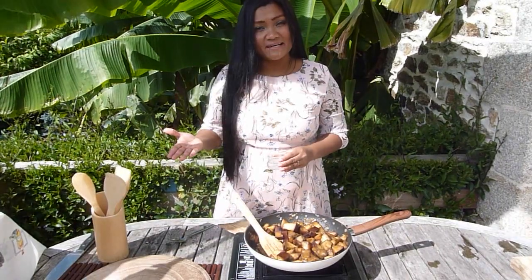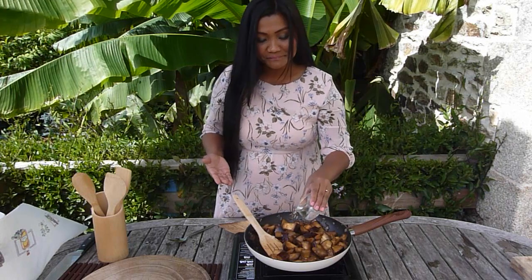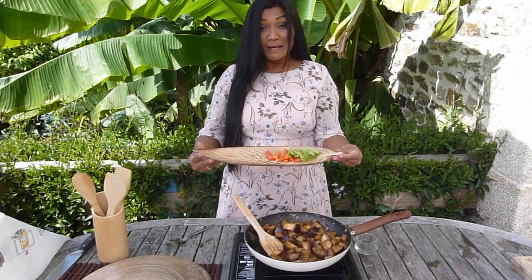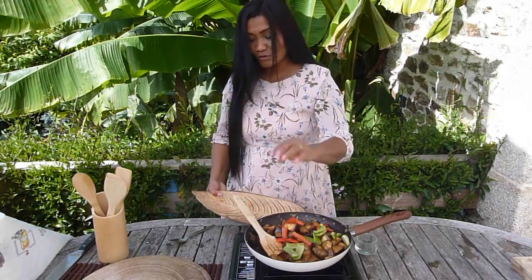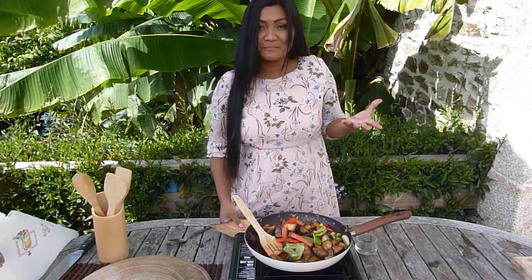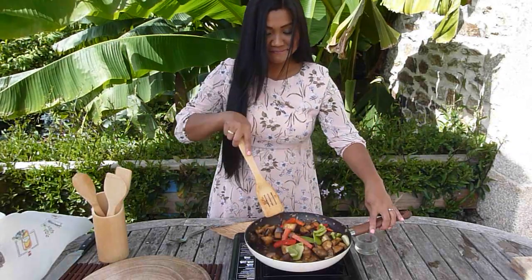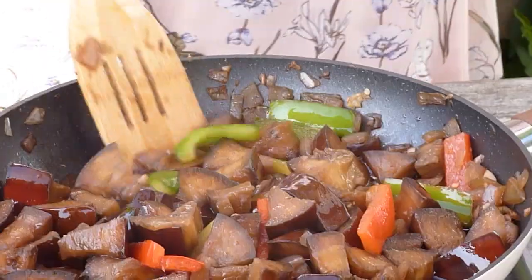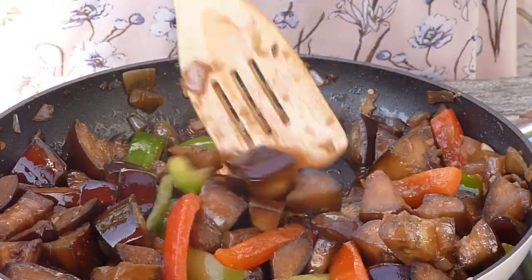After 5 minutes guys, time to add the water for stir-fried eggplant. About 2 tablespoons. And add our bell pepper, okay? Look at the color contrast on my stir-fried eggplant, guys. It is absolutely gorgeous. Now, give it a stir. Mix it up. Keep stirring.